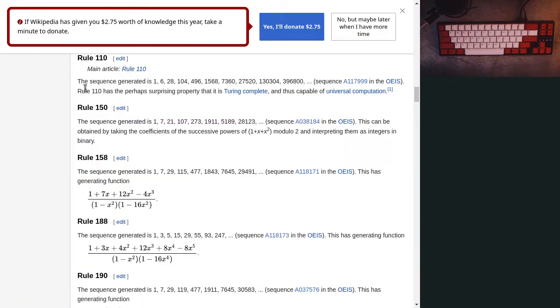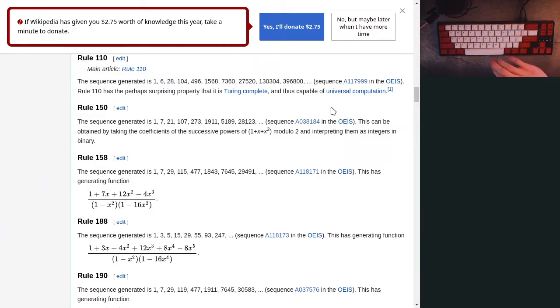If I click here, this sequence generated, blah, blah, blah. Rule 110 has the perhaps surprising property that it is Turing complete and capable of universal computation. And that's exactly what I wanted to show off last time.